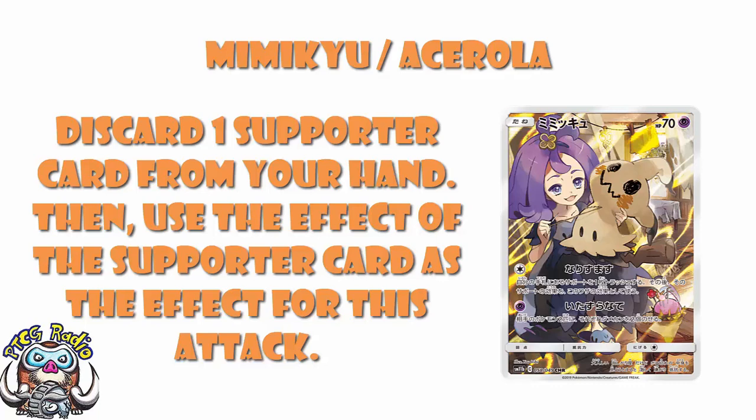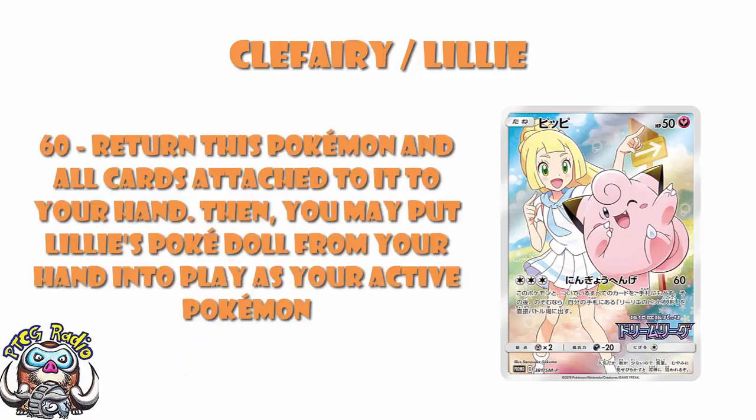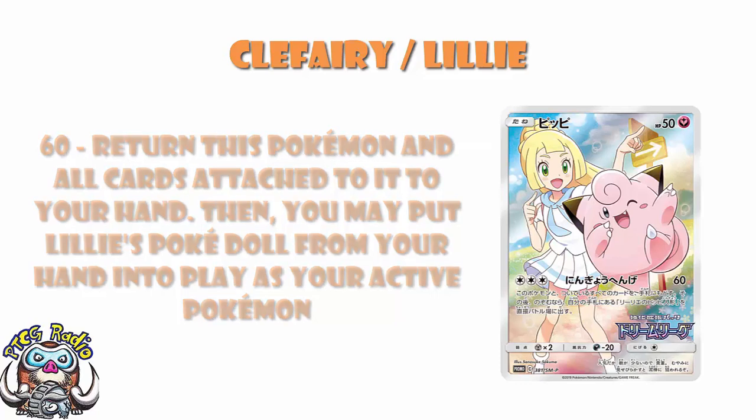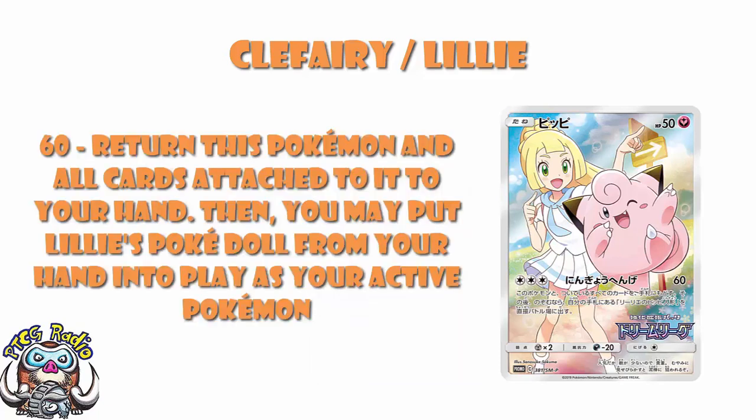We also knew that we were getting a Clefairy. Now, Clefairy allows you to, for free energy, do 60 damage, and then you get to play a Lillie's Pokédoll from your hand into your active while picking up your Clefairy. It's fine, but if I'm honest with you, the free energy is a bit too much, and it's just not doing enough. It's too much of an awkward thing, to be honest. As a side note, the Clefairy is a box promo. You only get it when you buy a box.